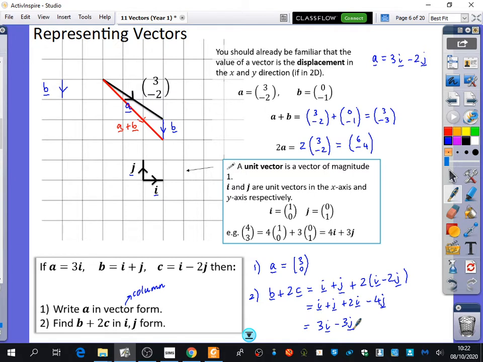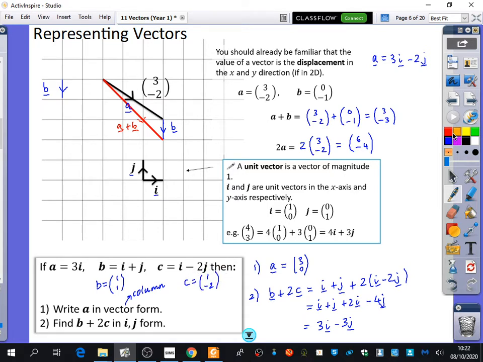That is pretty much going to be the first and last time we will do calculations like this, because I hate doing calculations writing i and j, just because visually I find it really confusing. I think they look so similar to each other. My personal preference of how I would work out this one is I would say, okay, well, B is clearly (1, 1) as a column vector, and C is clearly (1, -2).